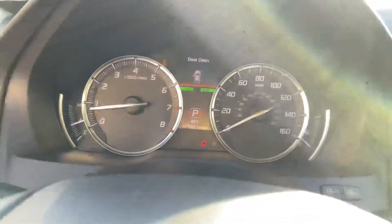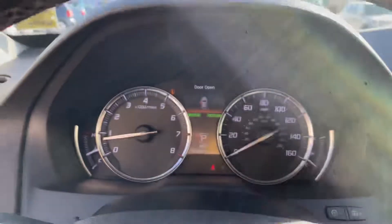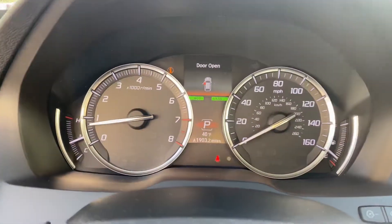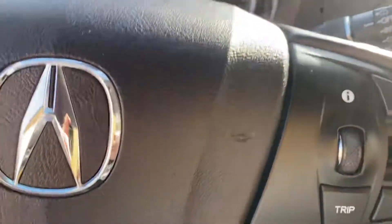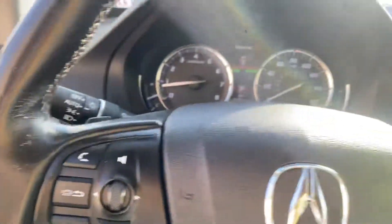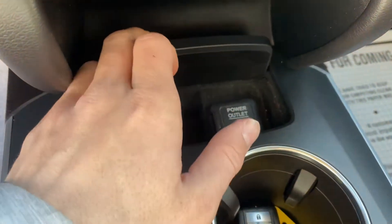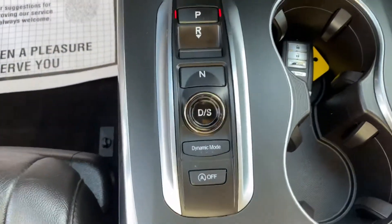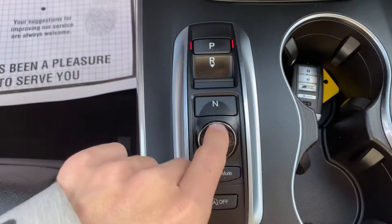There are no warning lights on the dash. That little icon is for the door that's open since I'm not wearing my seatbelt right now. You have this beautiful dash with your cruise control and hands-free controls right here on the steering wheel, a 12-volt power outlet, and Acura's really cool button shifters.